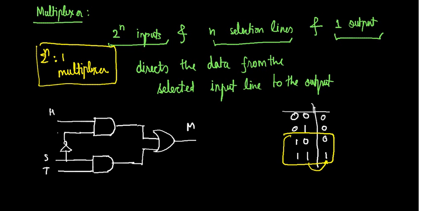Say for 000, I will receive the data from the 0th person. 001, I will receive the data from the first person, and so on. Whatever the other persons may be doing, I'll receive the data from the first person, second person, based on what the selection has been made. Being selected a line doesn't mean that the other persons can't do what they want. They can always send it, but I won't choose that data unless the selection line has been assigned to that receiver or that source. Is that okay?